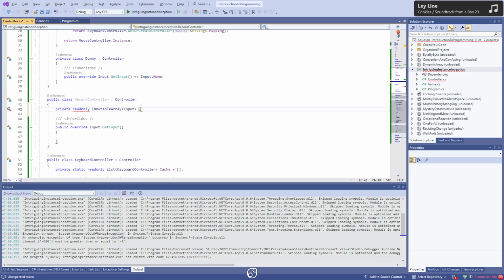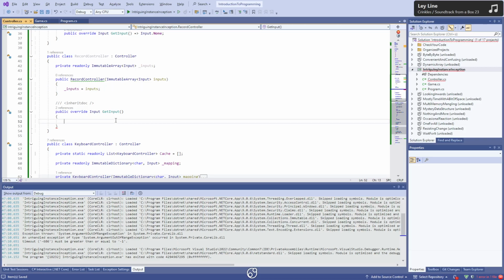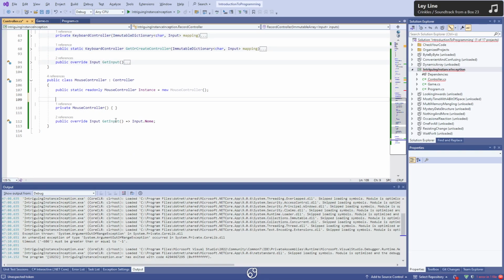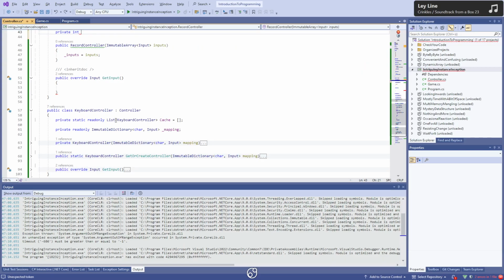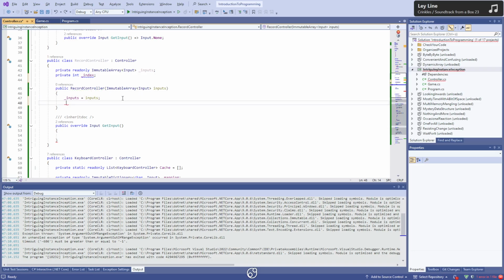Oh, that's fine. Private read-only mutable array input, inputs. Yeah, like that. And we're also gonna add private int index. Next, that's good. Index equals 0.